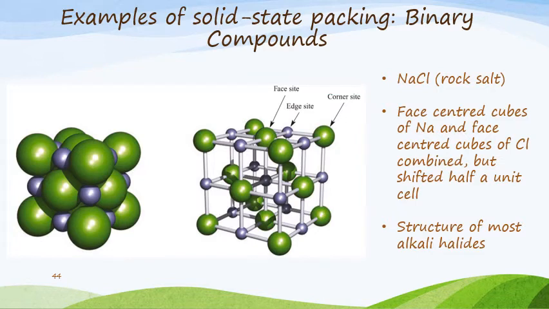Okay, so let's take a look at rock salt. Rock salt is sodium chloride, and you'll see that the sodium atoms are the smaller ones in the diagram shown, especially let's look at the center one because it's easier to see. So the little purple spheres are indicative of the sodium ions, and the green spheres are indicative of the chloride ions. And this tends to be the structure of most of the alkali halides.